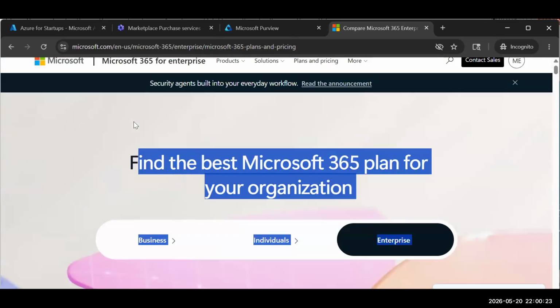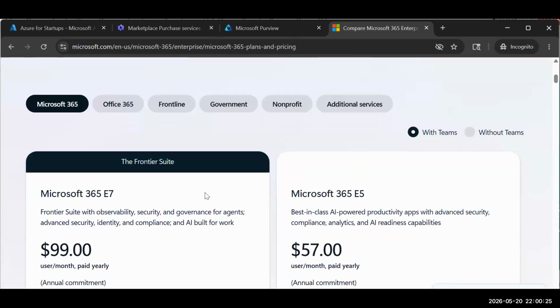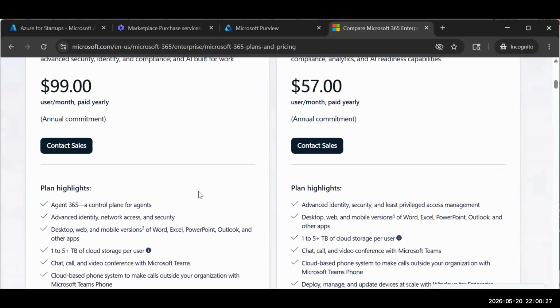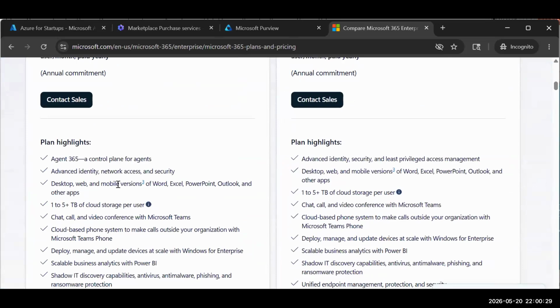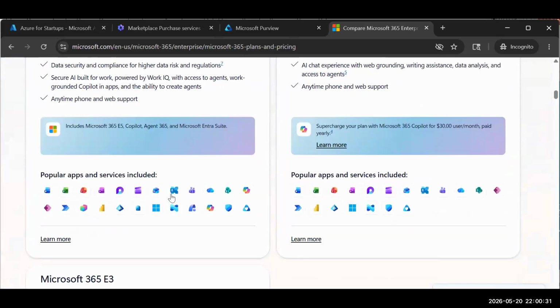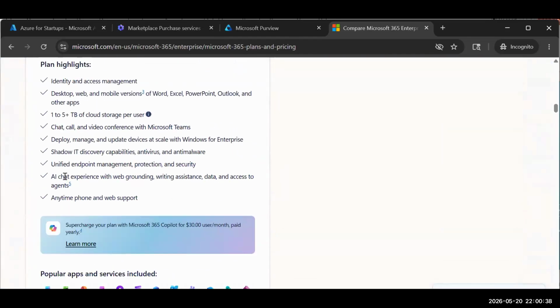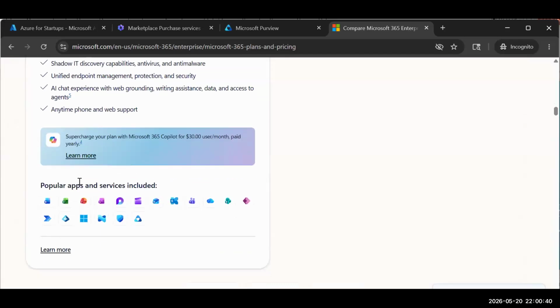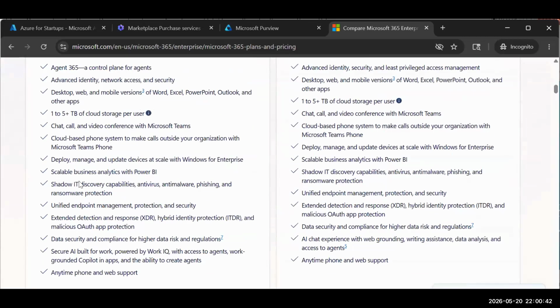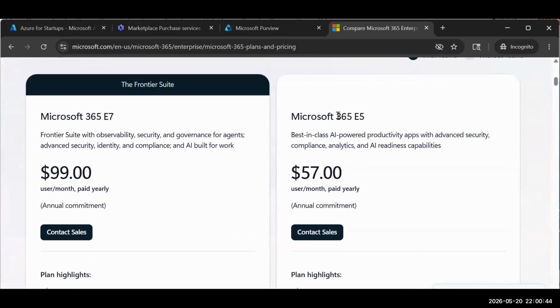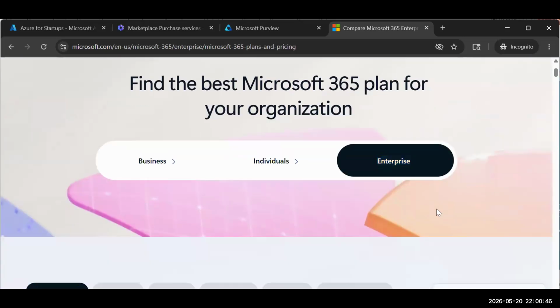Here you will get more things based on whatever license we choose, annual or monthly plan, and they show the apps and features. The E3 license is also there, but it has limited Purview compliance features. E5 is the middle range, the standard one.